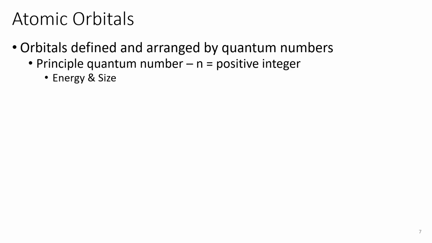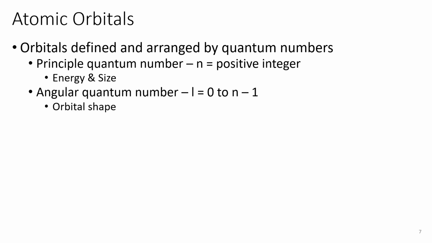The first is our principal quantum number, which is abbreviated with a lowercase n, and this can be any positive integer, 1, 2, 3, 4, etc. And it describes the energy and the size associated with the orbital. And remember, the orbital is the area we're most likely going to find the electron in. We also have the angular momentum quantum number, and its abbreviation is a lowercase l. And this value can be anywhere from 0 to n minus 1. So we need to know the n in order to know the l value. This l value is what's going to define the orbital shape for us, the three-dimensional space.